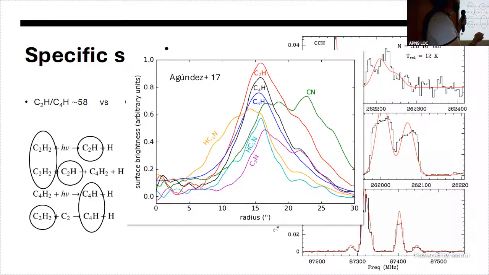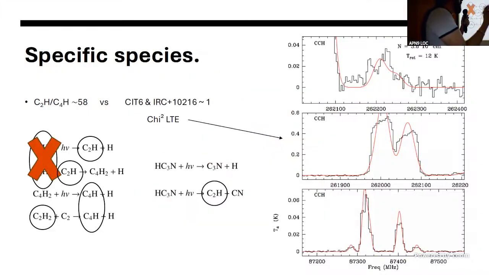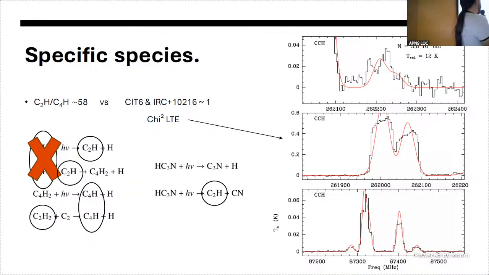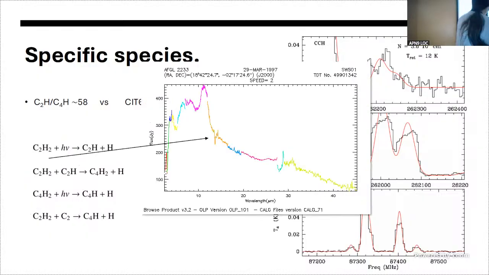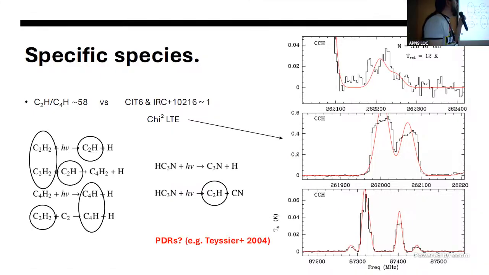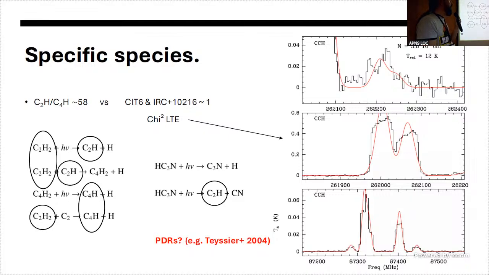With ALMA, both species arise from the very same regions, so the formation is coupled. So we wondered, well, let's remove acetylene, so this path does not matter anymore. So we just form this by I C3N, but we have a C3N, so this cannot be the case. Finally, we found, looking for other stuff, that in PDRs, for instance, in this paper from David Tessier on the Horsehead Nebula, this ratio is actually high.